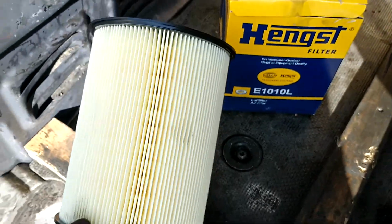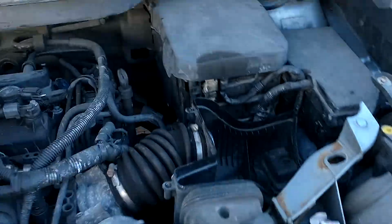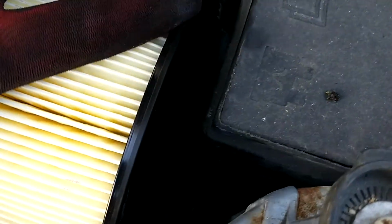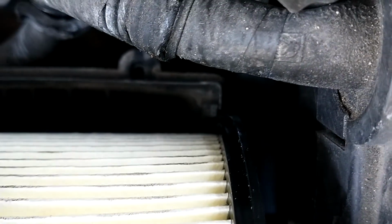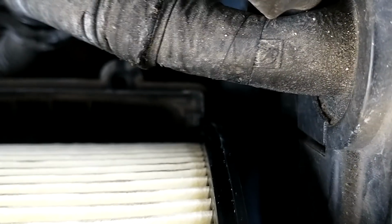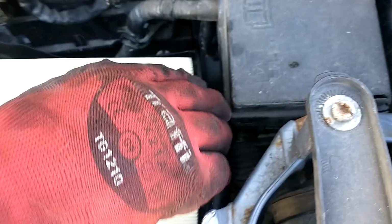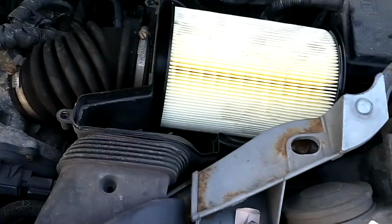There's our new filter. This goes in there, and then this slot here should line up with the slot that's on the bottom here. You feel it go in snug once it's in, nice and tight. And the top can go back on.